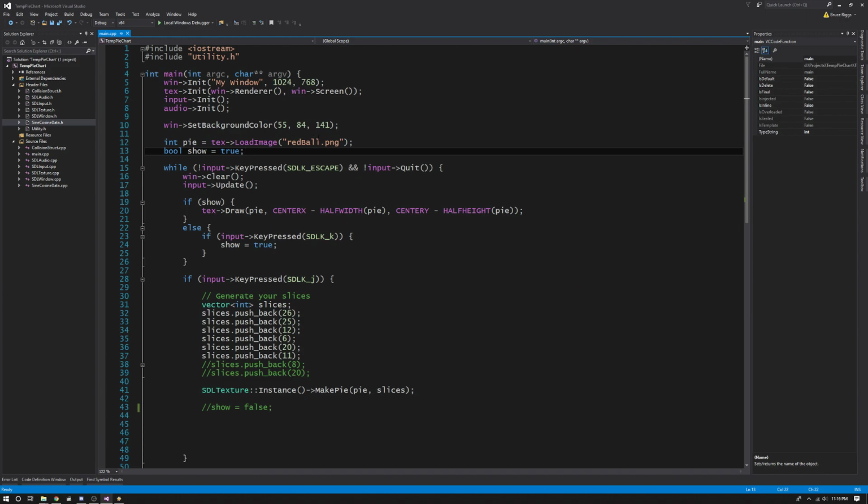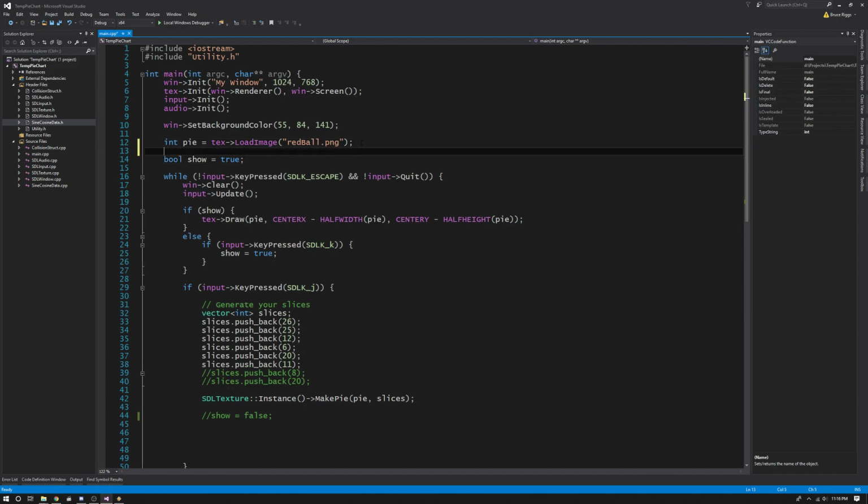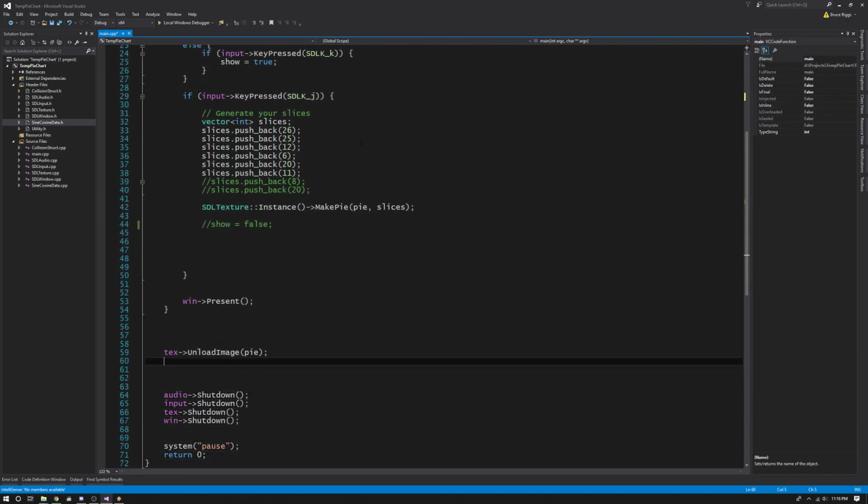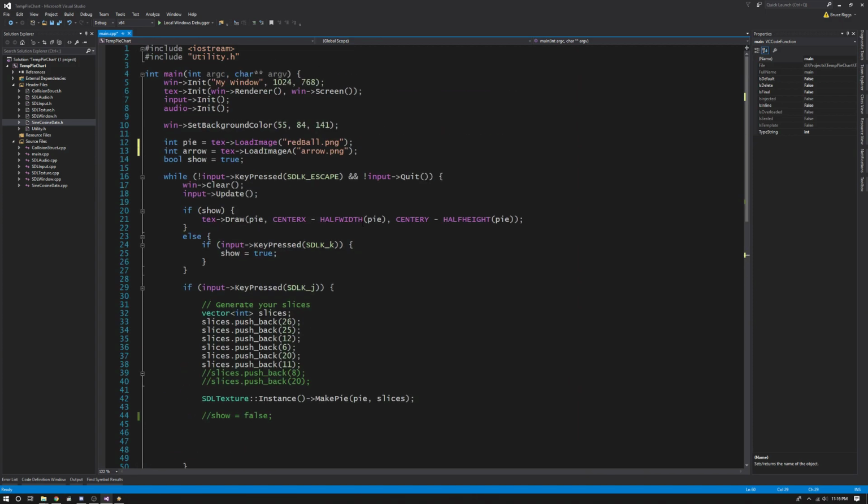Alright, so I want to make sure my arrow's here, so let's go ahead and int arrow equals texture, load image, arrow.png. And when it's all over, unload them. Alright, so let's draw him.